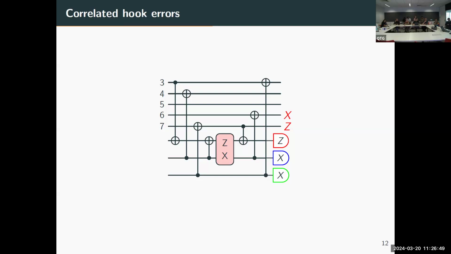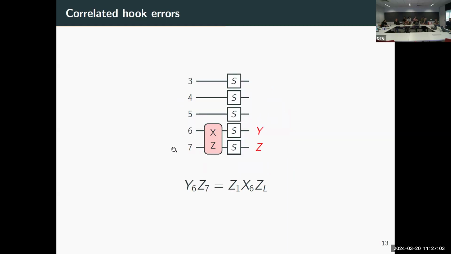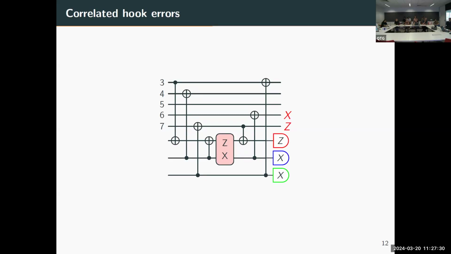And then I've equally heard, but this is an XZ error, and the Steane code can correct a single X error and a single Z error. I don't think this is actually a good thing to say, because an XZ error passes through a transversal S gate to become a Y and Z error, which is now apparently 1 X error and 2 Z errors, which is definitely not correctable. Unless we say that this transversal gate is not actually fault tolerant in some way, because it's taking a correctable error to an uncorrectable error, I think we should rather say that this error is just not correctable to begin with.